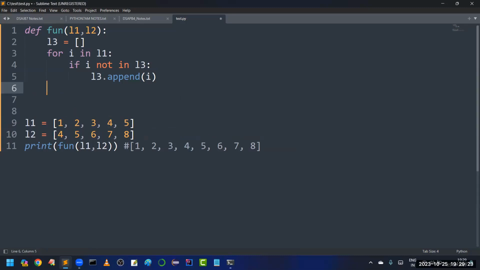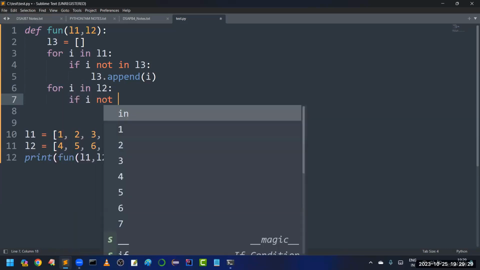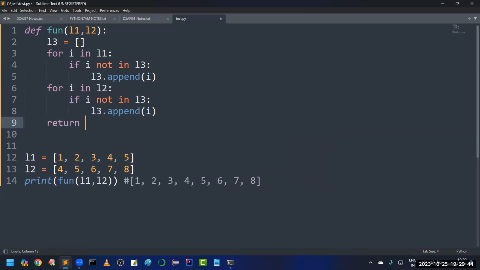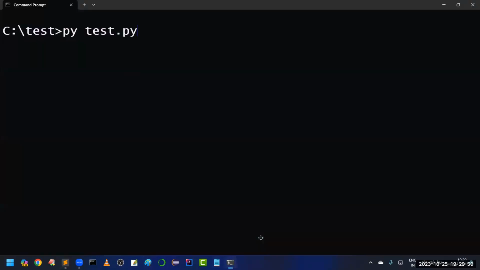Then you have to do the same operation for the other list, list 2. Select the elements one by one from list 2 and check whether it is not there in L3. First it will take 4. Is it not there in L3? No, it is there, so it won't add. Only if it is not there will I perform the append operation. At last we return L3. That's all. Now you can cross-check whether it is working properly. You can see the union: the elements present in the first list and in the second list, including common elements, but the common elements are repeated only one time.